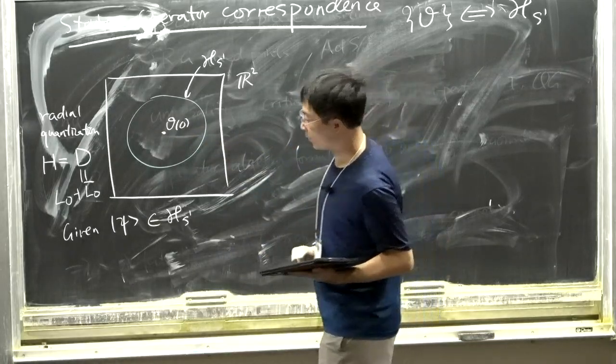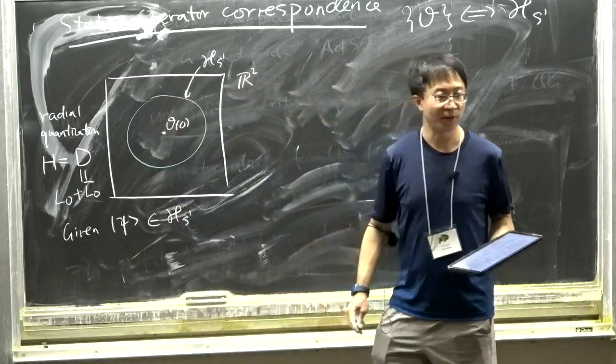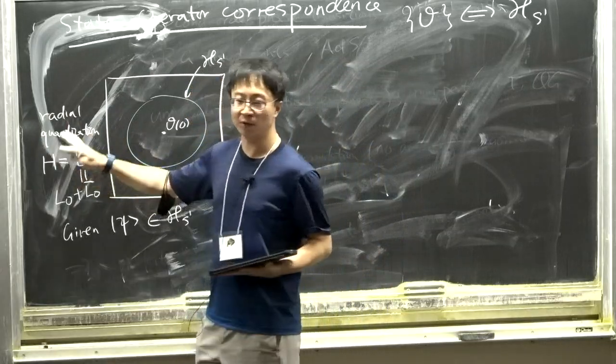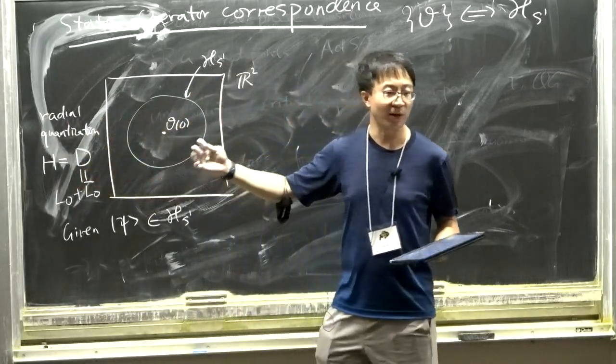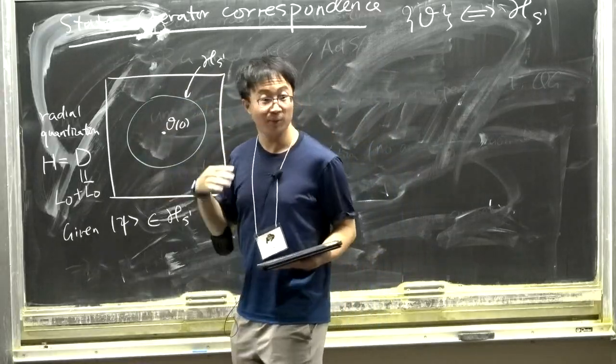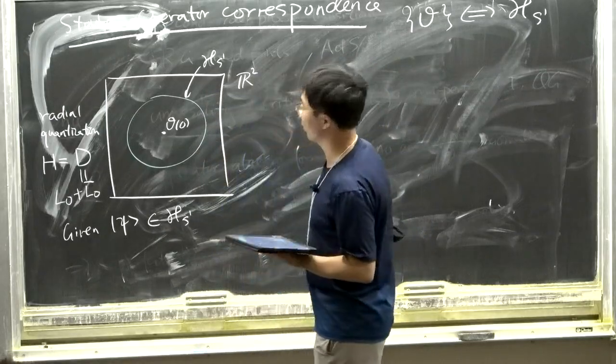You may object at this point: at what stage have I used the conformal symmetry? Instead of talking about this evolution with respect to the dilatation operator, I can do everything using the Euclidean path integral. I can do this backward time evolution by doing the Euclidean path integral backwards, something that I think Juan also mentioned in a different context.